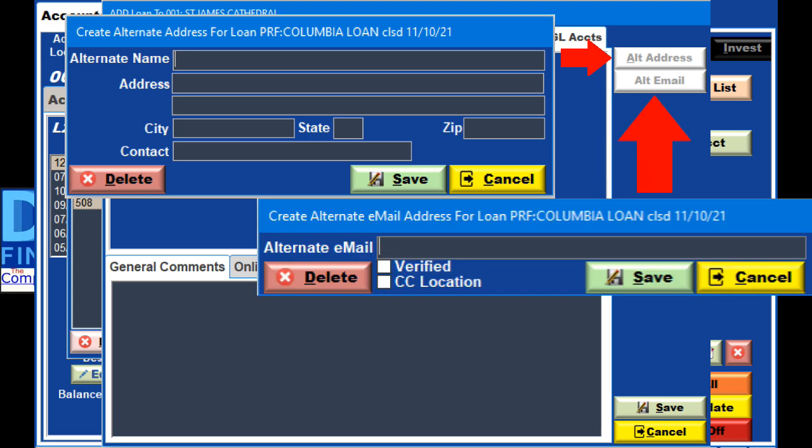The second button provides the alternate email address field for the persons that should be getting emails about this account. You can select to have the main location emails carbon copied to all the emails for this account as well. The verified switch will tell DLS that it can start using this email address for emails for this account. In both forms, the action buttons do the same thing. The delete button will remove the address or email address from the account. The save button will save the information in that form to the account record and close the form. The Close/Cancel button will exit the form without saving the changes that you made.